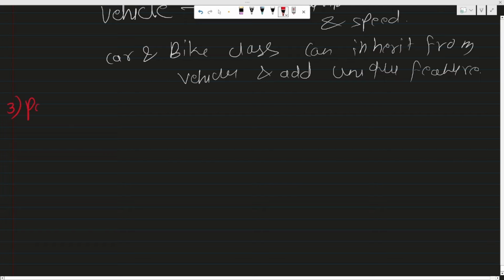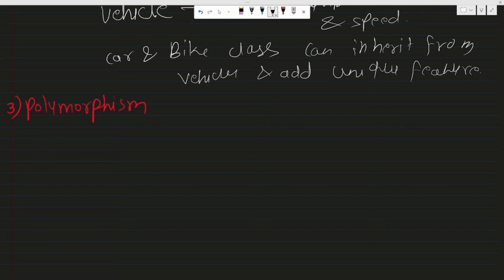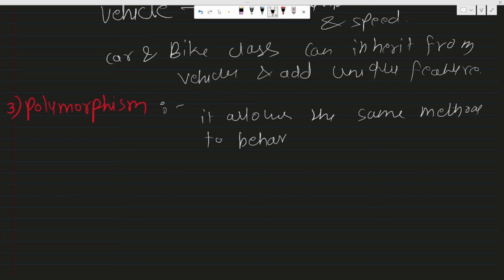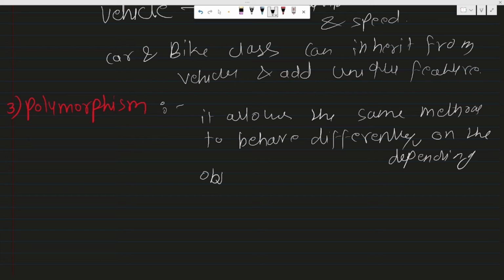The third one is polymorphism. Polymorphism allows the same method to behave differently depending on the object that calls it.